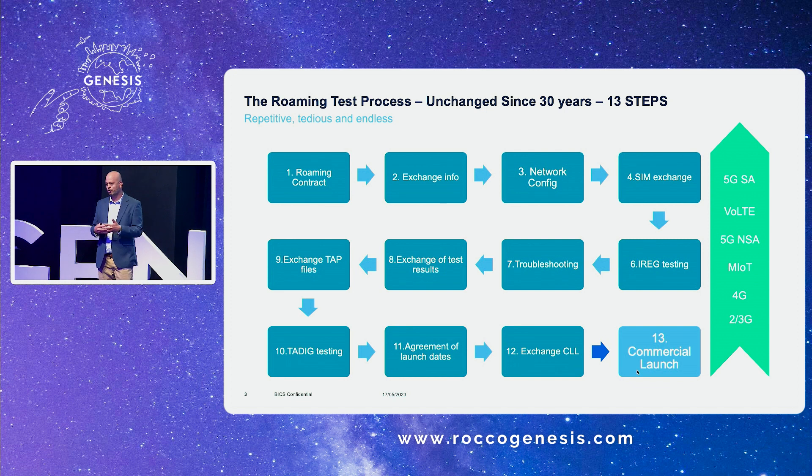And that's the killer, right? At the end, you're human beings, whatever tools we might have. Also, I believe the folks in roaming are a little older compared to other industries. And therefore, having new tools and new processes may not always be the most innovative or the easiest path to go forward.